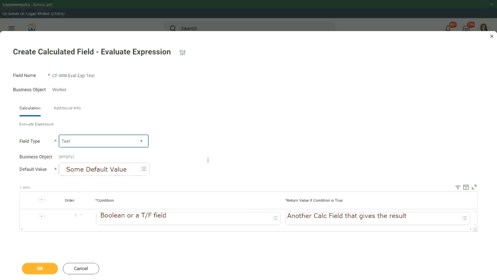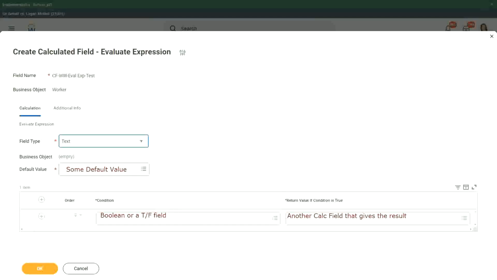Then we keep on putting the conditions like this, a Boolean. If the condition is true, then another calculated field we have to put in that gives the result. So this is how we build up the evaluate expression.